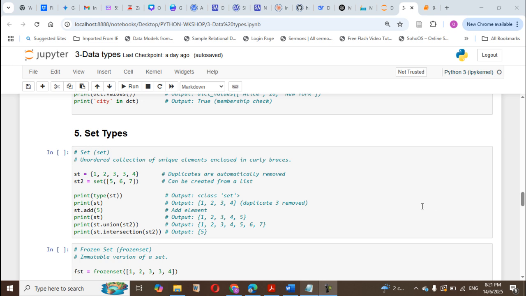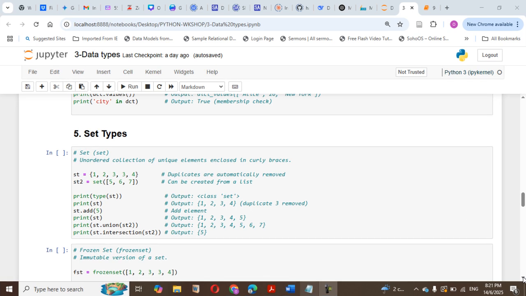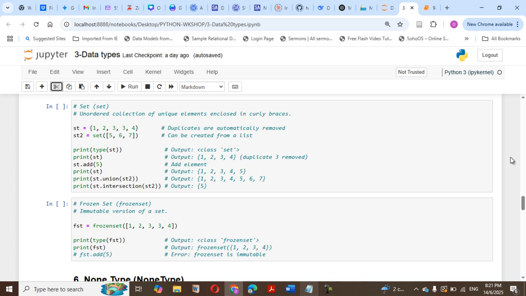All right. So we also have what they call a frozen set. The frozen set is different from the normal set, which means the frozen set is not mutable. It cannot be mutated, which means you cannot add values on the go. It's frozen. It means it is a frozen type of set. It belongs to the class frozenset actually. So if you print a frozen set here, it will give you a normal set output, which is correct because it also does not give duplicates. It's also a set actually, but it's a frozen type.